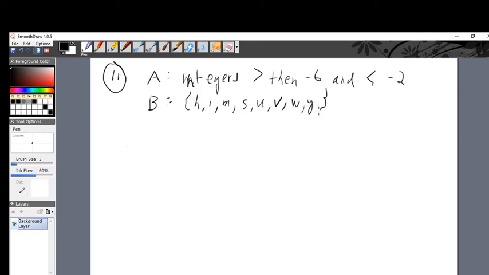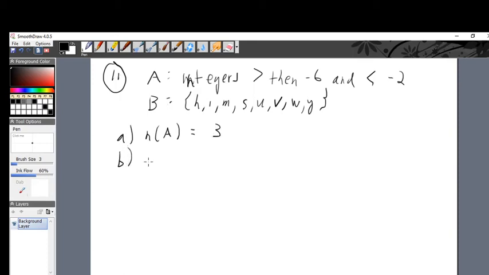Okay. Now, question A. What is n of A, meaning the cardinality of A, meaning how many elements are there in A? Answer, there are only 3, because negative 6 is not one of them. It's got to be greater than negative 6. So negative 5, you can now count on your fingers. Negative 5, negative 4, negative 3. Once you get to negative 2, don't take negative 2 because it's got to be less than negative 2. So there's only 3 elements in there.